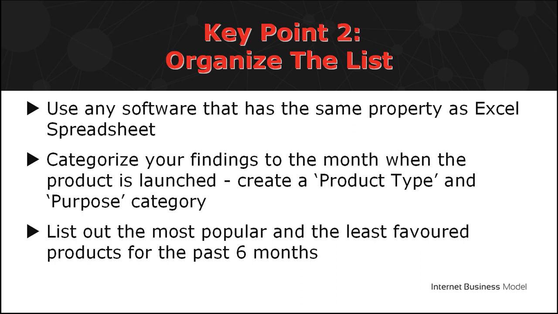This is your job to organize your research so you can easily analyze and measure the data. When you've listed out all the featured products, you'll see a pattern — a list of the most and least popular products for the past six months. The reason we're analyzing this is to know what's been selling well in the market, which indicates the needs of the market. You may also research up to 12 months to see if there is a product launch pattern according to the months. For example, is December filled with fire sales or graphic product launches?